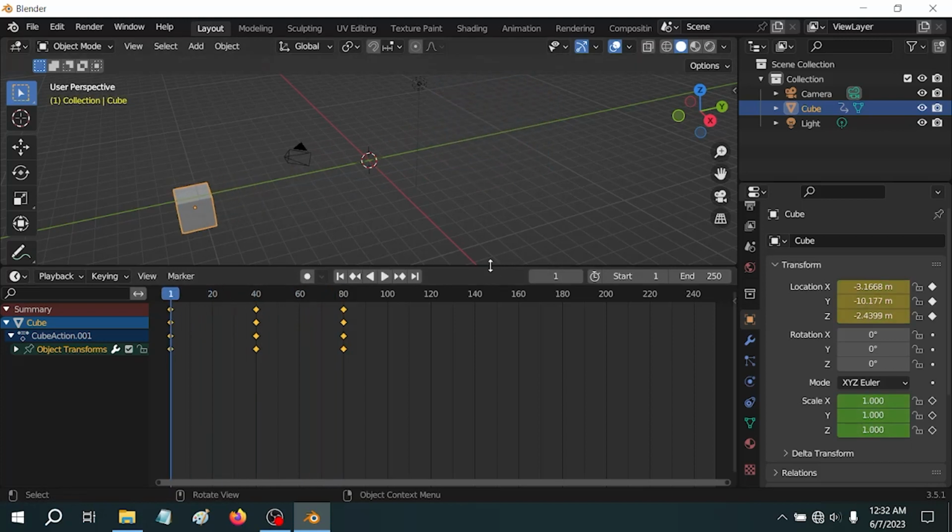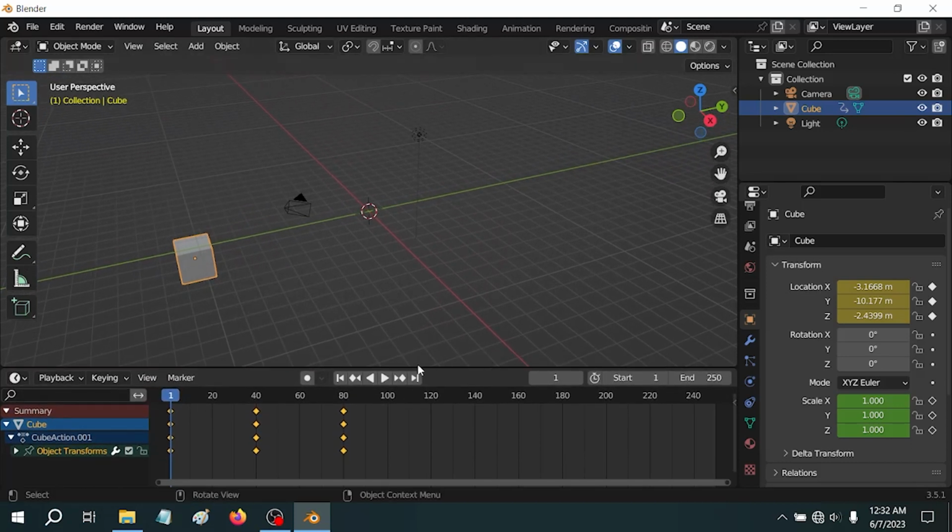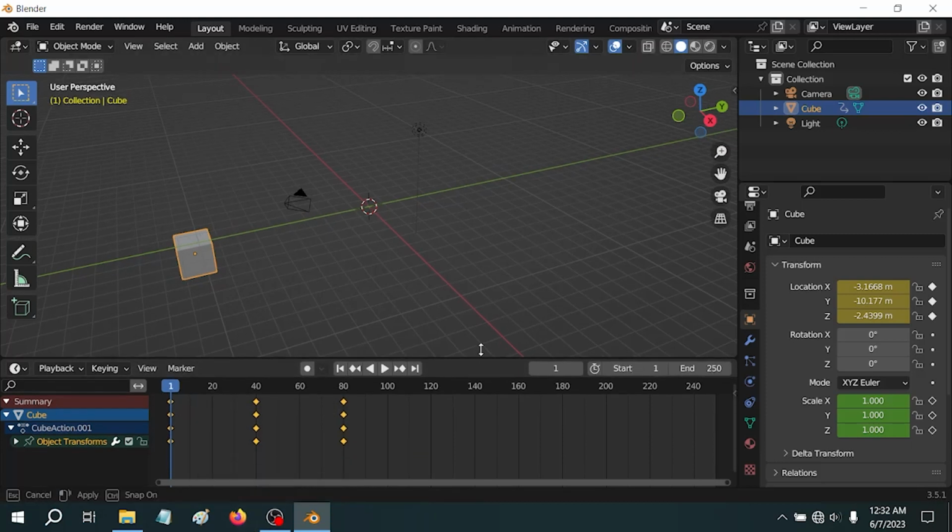Okay, so that brings us to the last way you can insert a keyframe, which is with this little dot here on the timeline. If I roll over it, you see it says auto keying. Basically, you set your keyframe typically on frame 1 for any property that you intend on animating, and then you set this auto keying, and from then on, any property that already has a keyframe attached to it will be animated and get its own keyframe anytime you make a change.